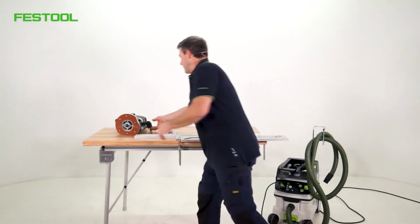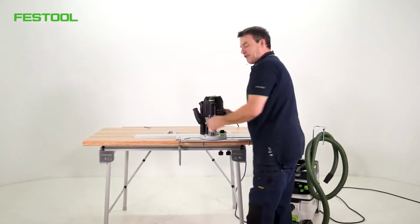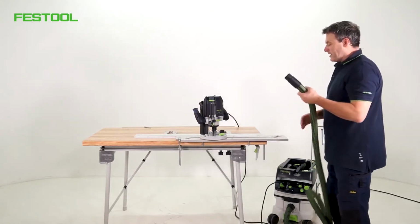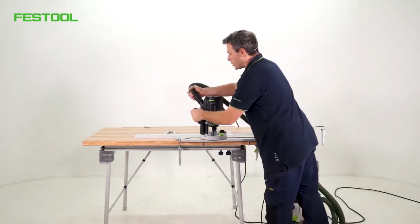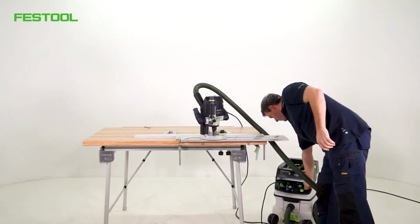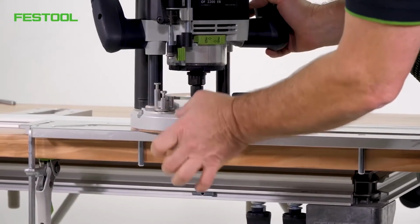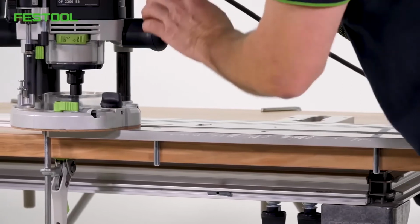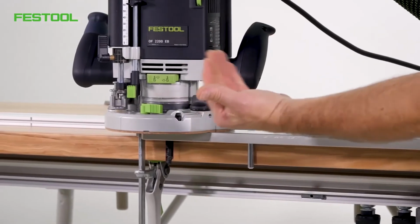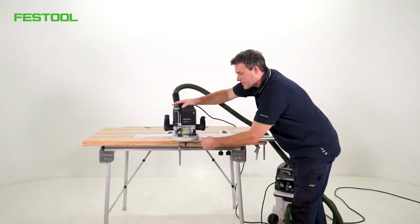I'm using the OF 2200 router. A 30 mm copying ring with a 14 mm groove cutter is already fitted. I'm using a dust extraction system with the large 36mm suction hose. Everything is already connected. When I start routing shortly, I'll start by using the deepest setting on the front section. Afterwards, the cutter will go completely down. Then I'll route 3 or 4mm to trim the front edge. This means I get a sharp edge.